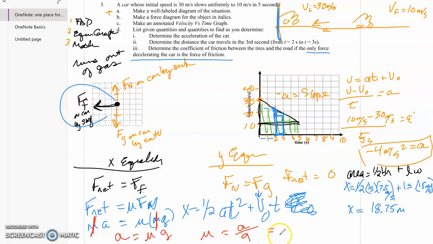All right, did I find a? Have I solved for a? Yeah, it looks like I did. -4. So, right, so -4 meters per second squared over 10 meters per second squared. Yeah, and that's nice because it's 0.4 equals mu, and it's a number between 0 and 1. So that's all really good for us. Great.